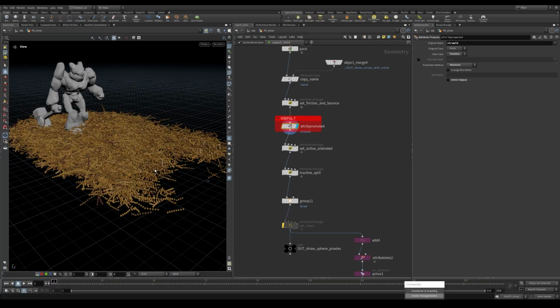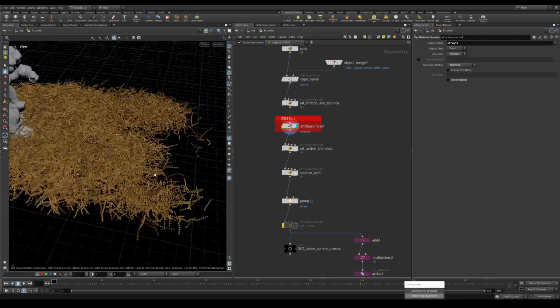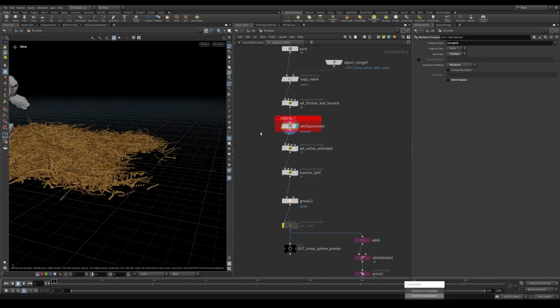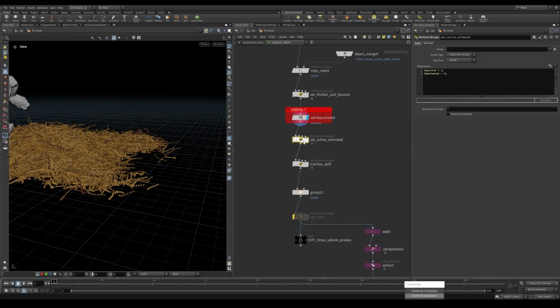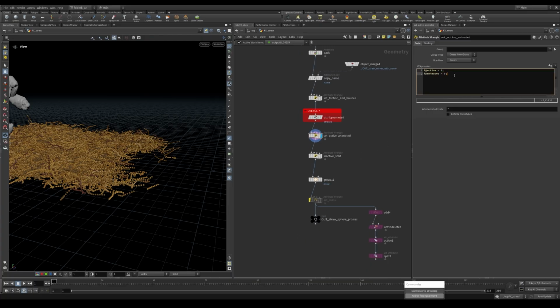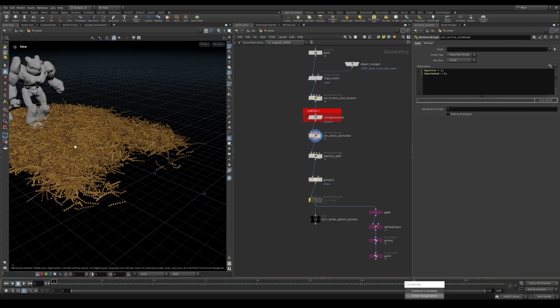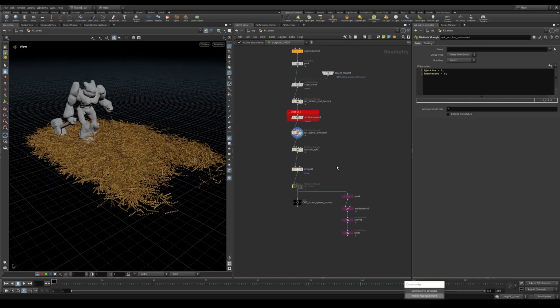This one I'm asking myself, is it useful? I don't know, maybe not. I just keep it there. It's not so important. And then we are going to set the active and the animated to 0 to say we don't have an animation to follow. It can be fully simulated.